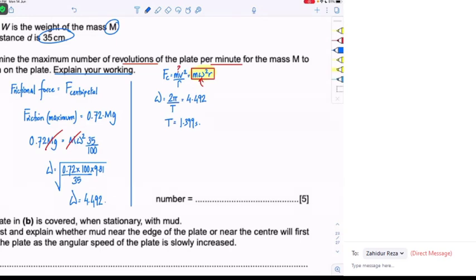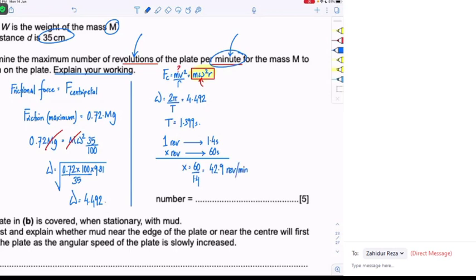Why do I say that? They want me to find the number of revolutions per minute, right? See how I write my unitary method. If one revolution takes 1.4 seconds, time period is the time for one revolution, right? Then how many revolutions will be completed in 60 seconds? Why 60? Because they want it for a minute. So I'll do my math here, and my math will reveal the answer. So x is 60 divided by 1.4, which is 42.9, I think, revolutions per minute.